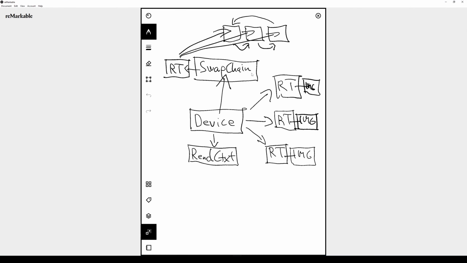Right, here we go. So yes, we essentially have render targets in two different forms. We have the render targets that are created directly on the device, like these guys here. They're backed by another image, which is also, I should add, created on the device. So there are arrows going from the device to those guys as well. And then we have this render target here, this special one, which is owned and created and managed by the swap chain.